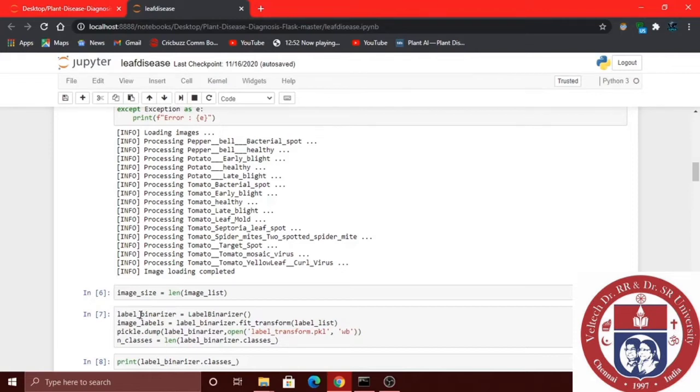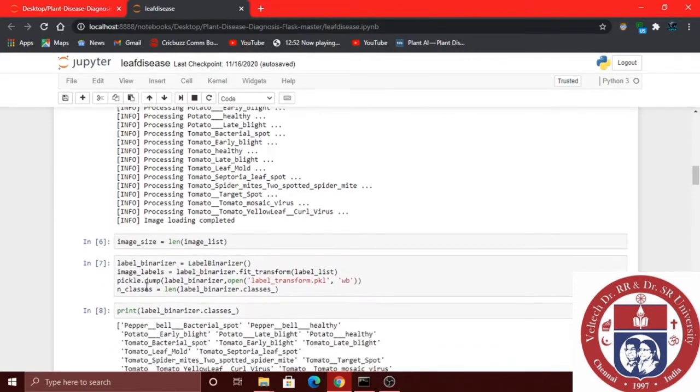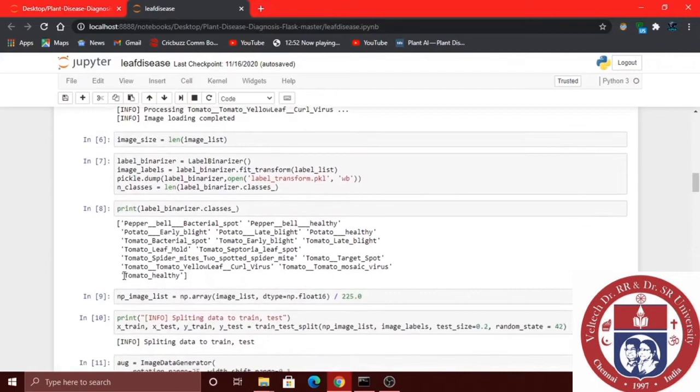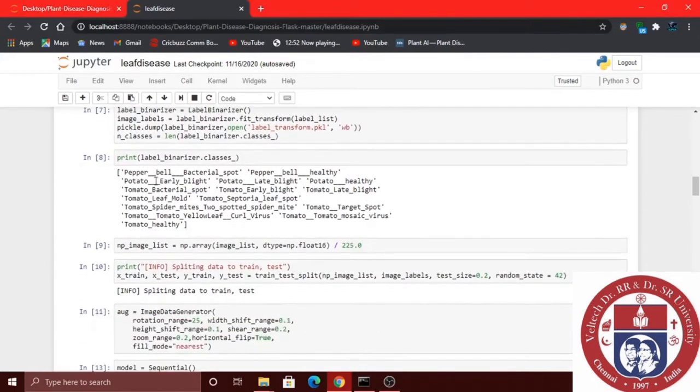Okay, moving on. Pickle dump. What does pickle dump do? It helps in saving the object, saving the data on the disk. Now, what is .pkl? .pkl is just the extension of it. Like we save Python files as .py, right? So this is a pickle file, .pkl. So simple. Here we have printed the labels. Nothing tough to understand. Simple.